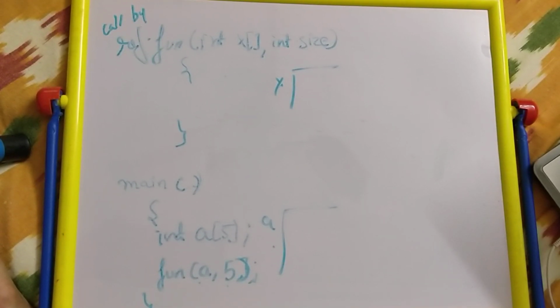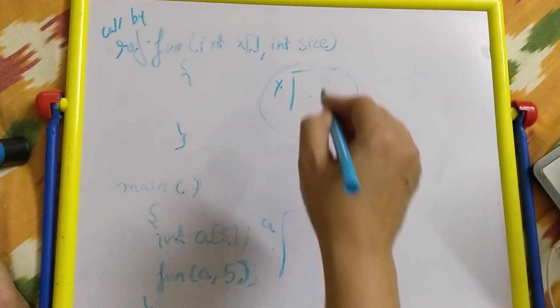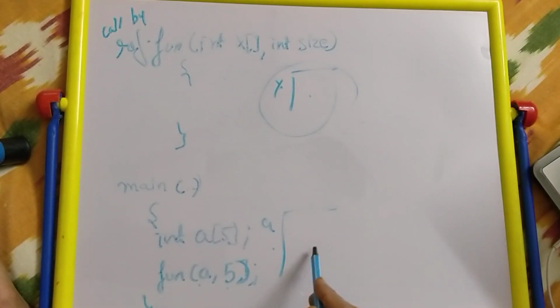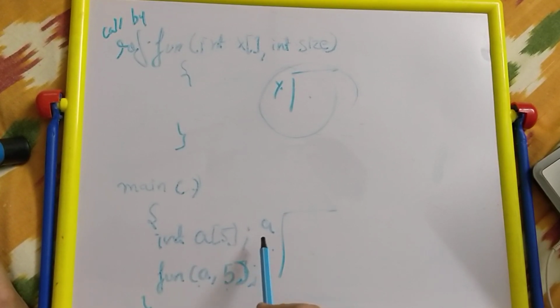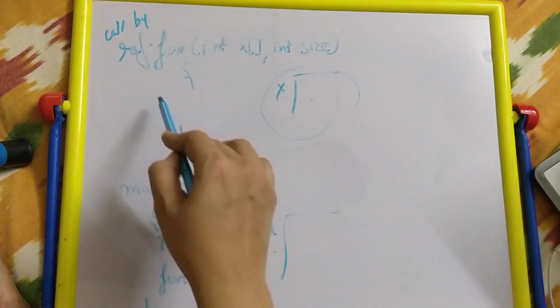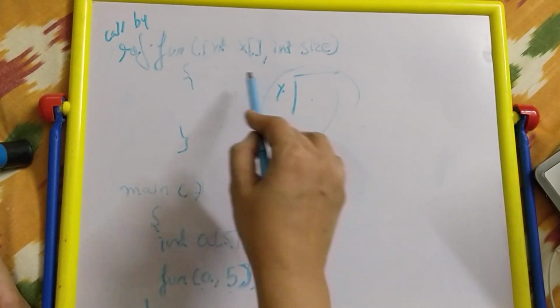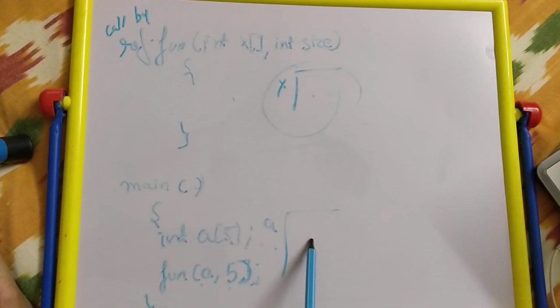Now what I want is to reflect the changes that I make in variable X or the array X to the original copy of the array. Right? For example, I am sorting the array A in this particular function. So the sorted result which I create here should reflect in this particular array without returning anything.